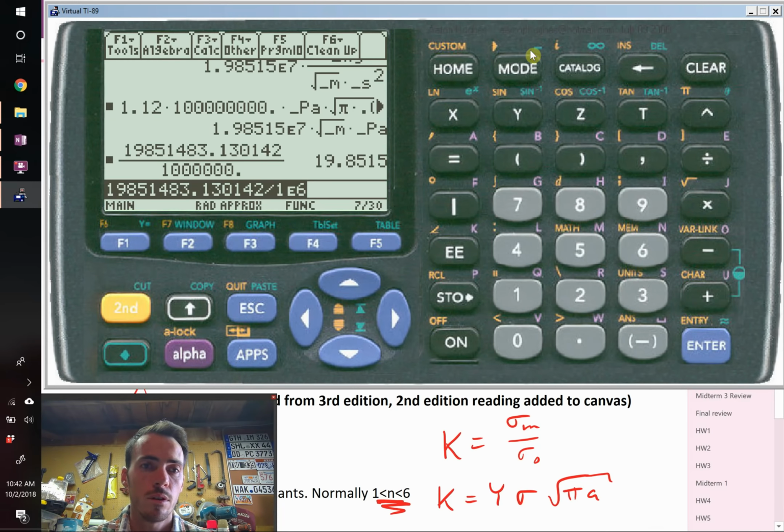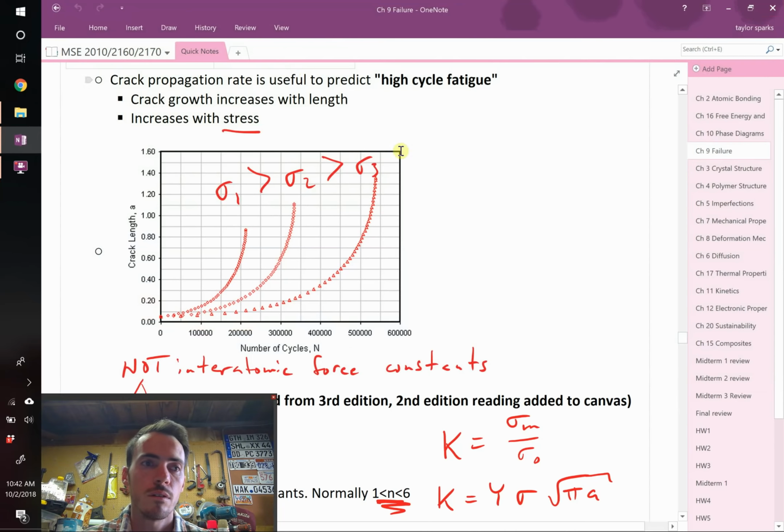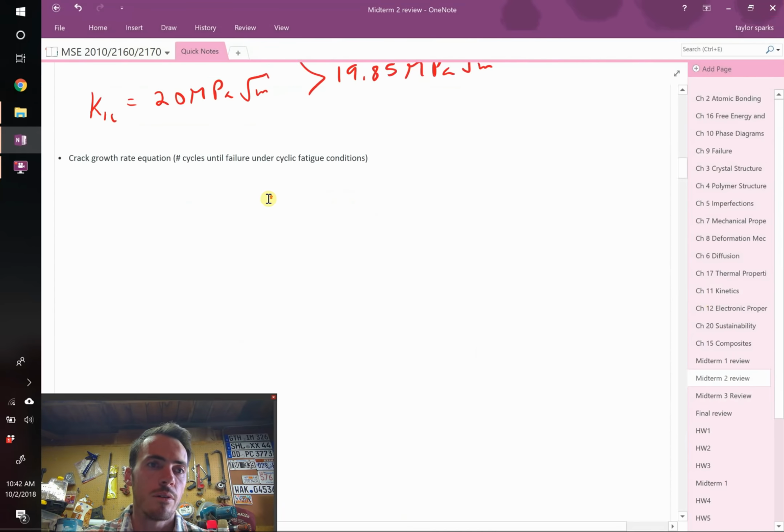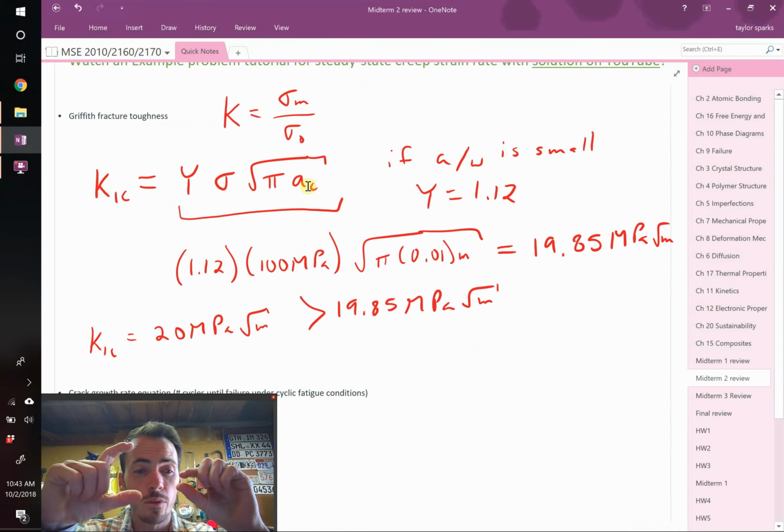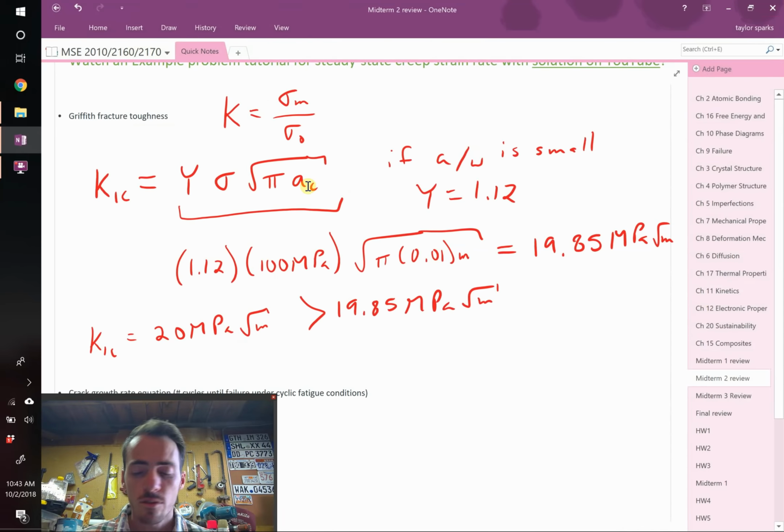So for example, I'm going to close this. To review. Okay, right here, for a given fracture toughness and for a given stress, we know that there's a critical flaw size. We're assuming that we're smaller than that critical flaw size. Maybe it's this big and we're only this big. But over time, this thing can grow, and as soon as it gets that big, then it fails. So the question is, how many cycles at this lower stress will it take before it grows to that point? That's what this equation allows us to calculate, okay?